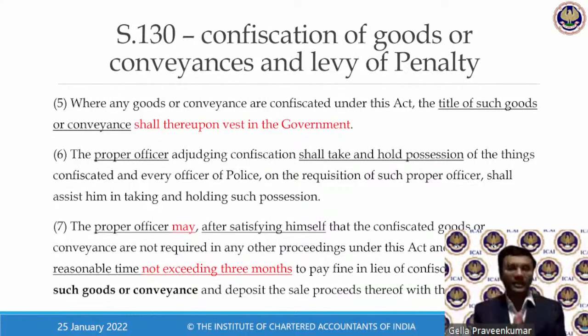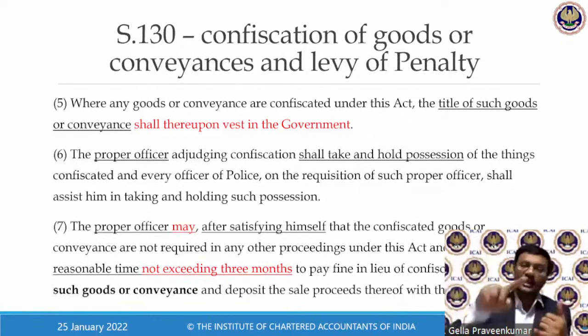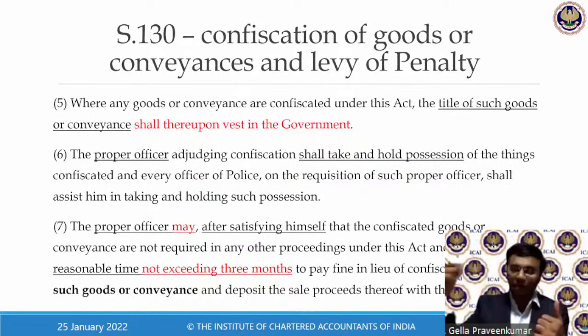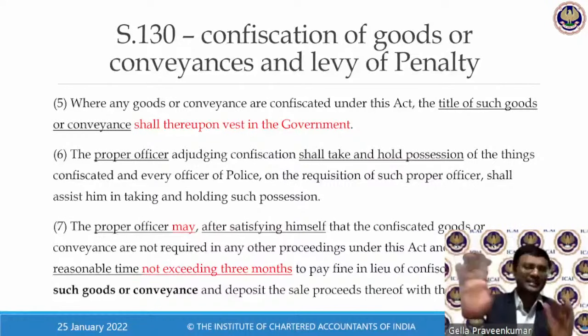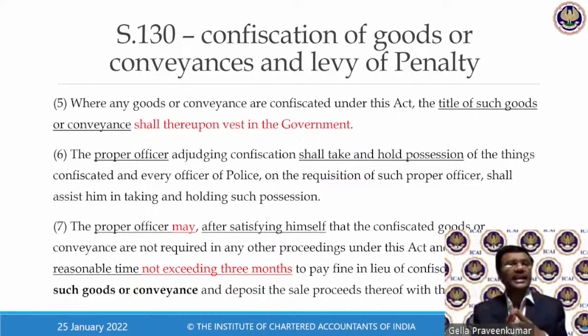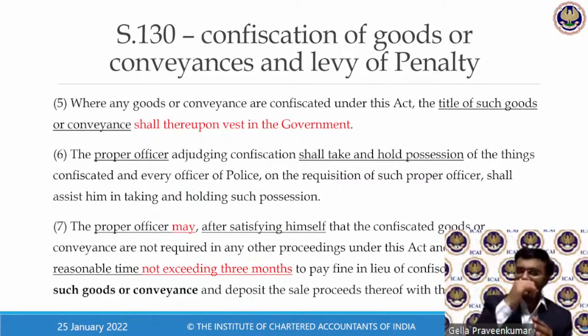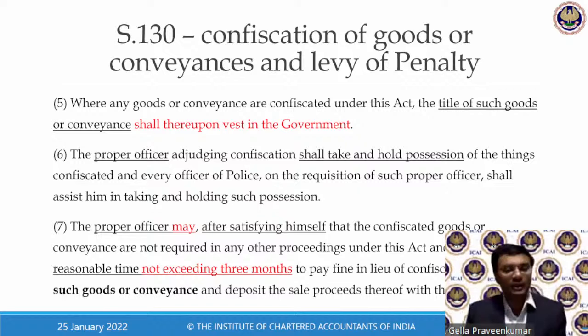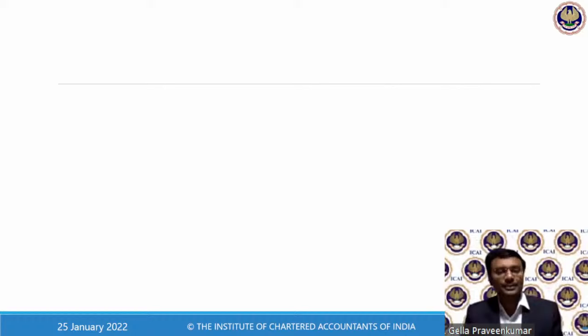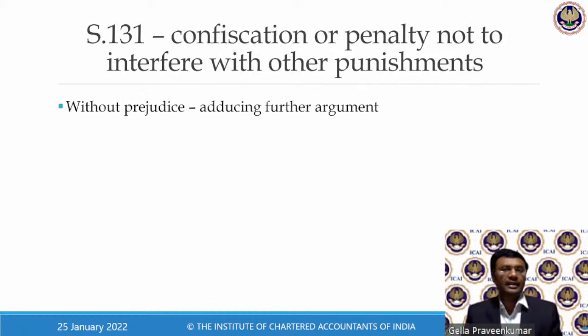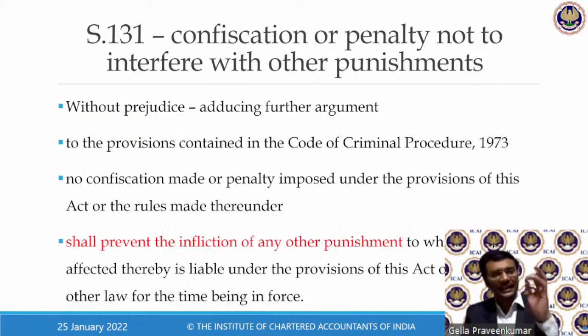Generally, where do we come across this confiscation? Smuggled goods. Goods which have escaped the assessment under customs duty, which have come into the market, called your Chor Bazaar or Moor Market. I'm not saying that these are the essential places. There are markets where you get second-hand branded goods for a dead cheap price, which are generally smuggled goods. If those goods come to the knowledge of the anti-evasion, they can take them for confiscation. And any goods they have taken for confiscation, within a span of 3 months, they have to dispose of this particular material. Now, this section 131 says that very clearly.